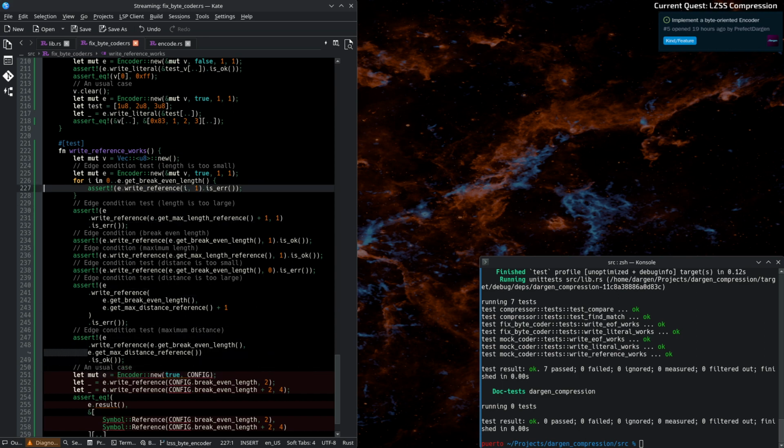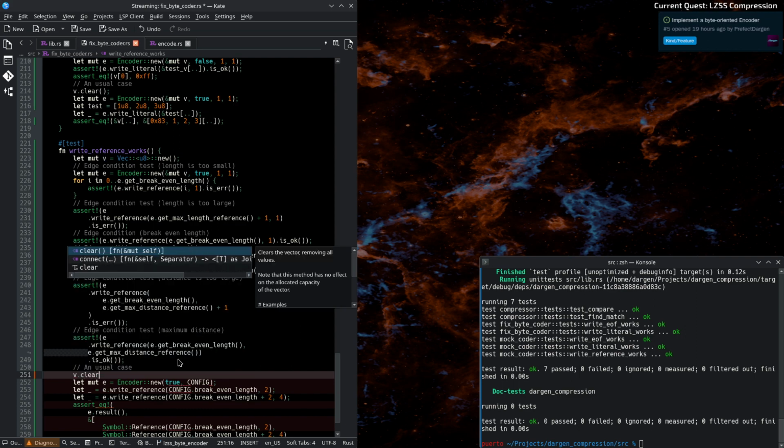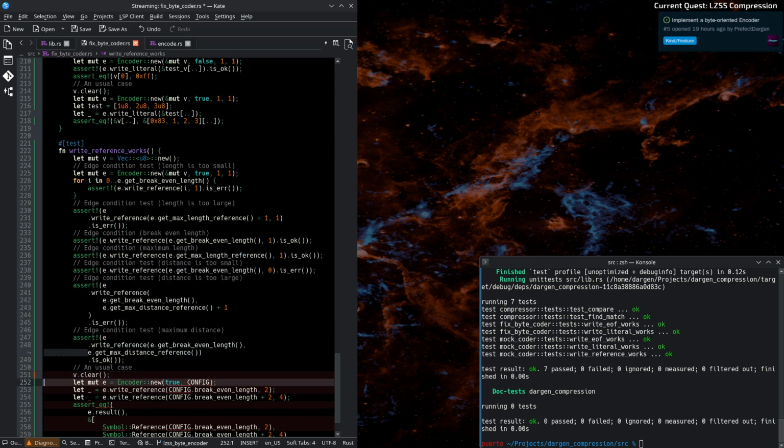So now, yes, we're going to create a new encoder. Do we need to create a new encoder? No, the encoder is stateless except for the vector. The only thing we need to do is here's the vector. Okay.